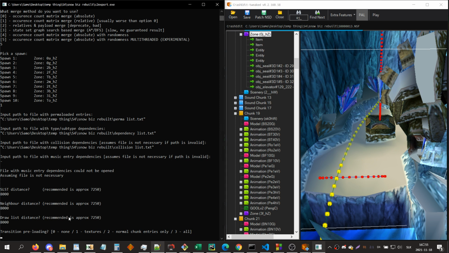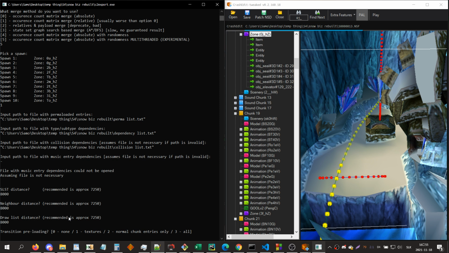So when I say transition preloading none, it will lag when you change segments. When you go from one segment to another, it will not have things loaded in advance, and it will load on the transition. And that is beneficial in some of the levels that we have been making, and also I used it when I tested this tool when I was rebuilding some of the vanilla levels. Otherwise they just wouldn't really build nicely.